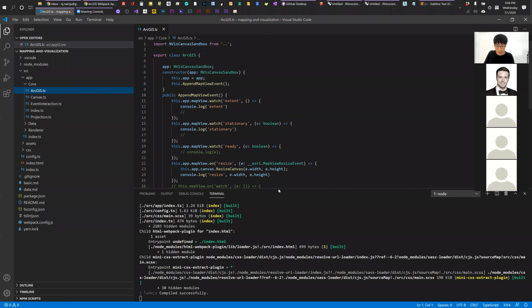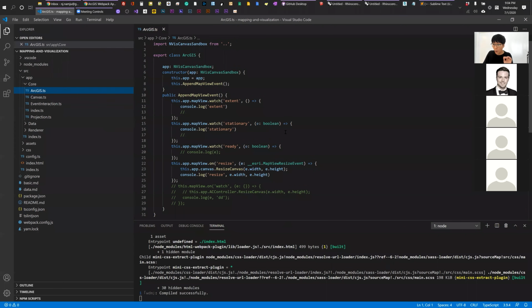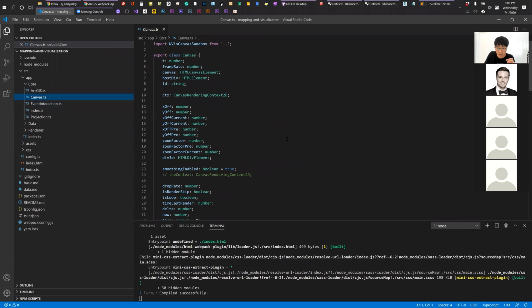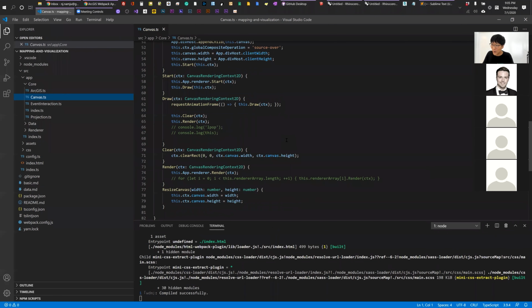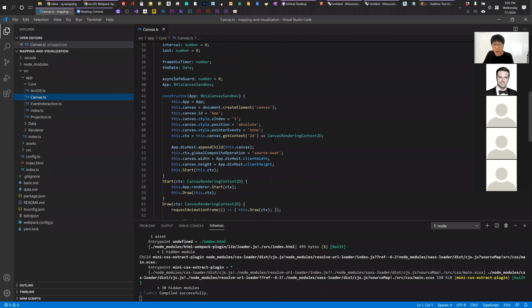How can I zoom in? Okay, correct. So in the core library, core basically contains important processes, for example receiving events from the map view, the JS API. Whenever the extent changes, whenever the stationary changes, this is done; you can see it in the JS API documentation. Whenever you resize the canvas, it fires events, and then the event goes to other things. And then we have a canvas. In CodePen we have a small line of a canvas, but this is a more organized way.